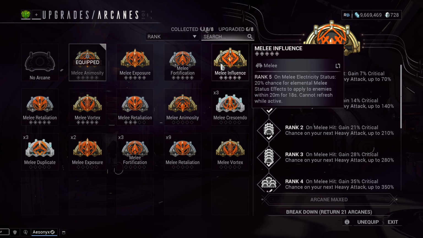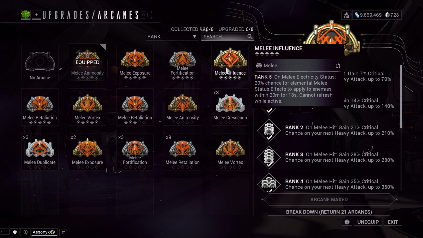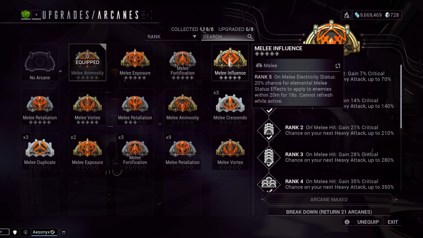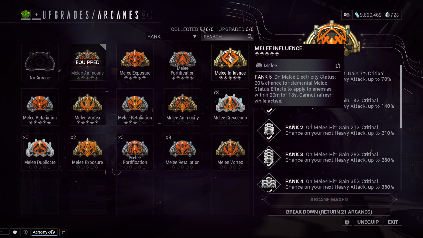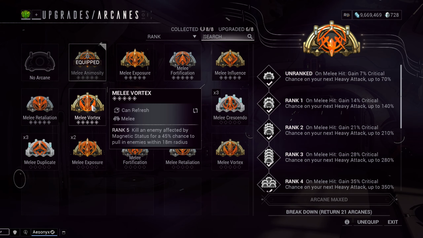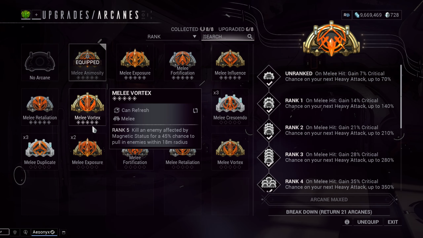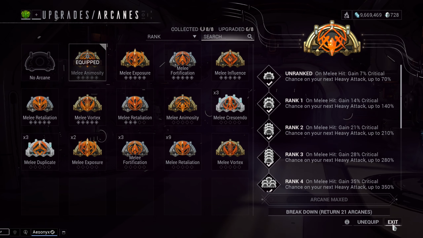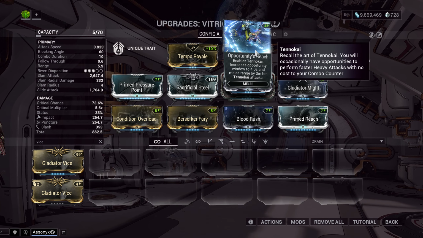Melee Influence and Melee Vortex are both really good, but you need to kind of combo wombo with them a little bit more. They require a little bit more setup. You need to have electric attacks for this one. You need to have magnetic for this one. But they have the potential to be very strong with kind of like a combo wombo. So that's the Arcanes. For Tenokai, I'm going to be going with Opportunity's Reach.